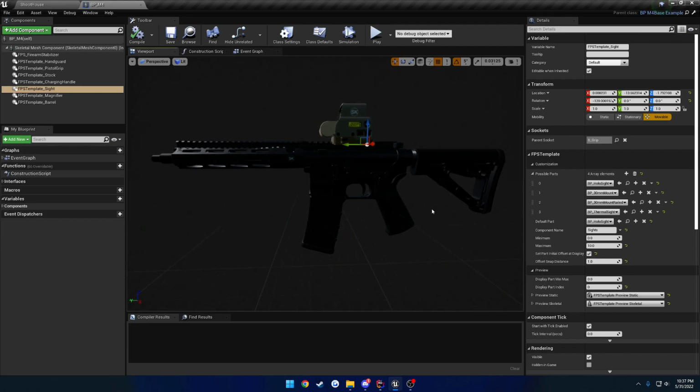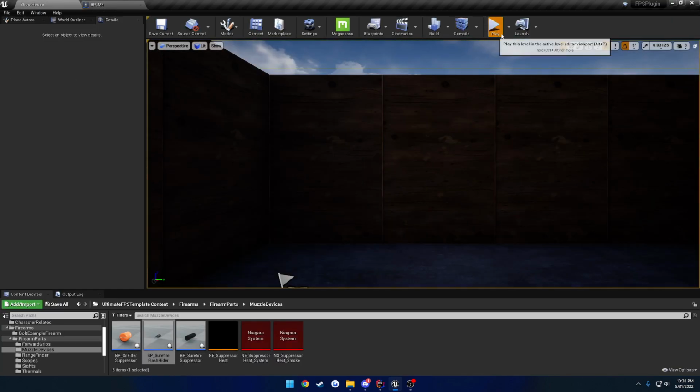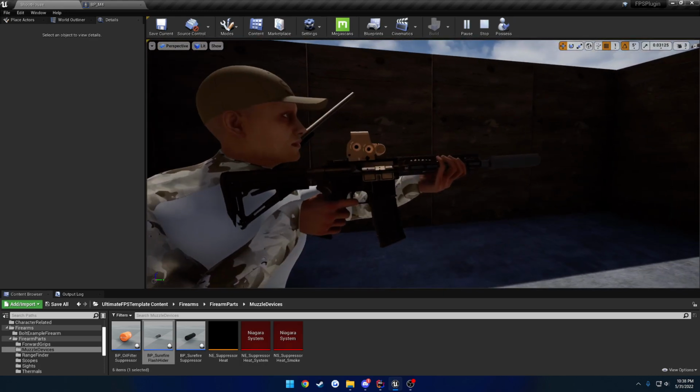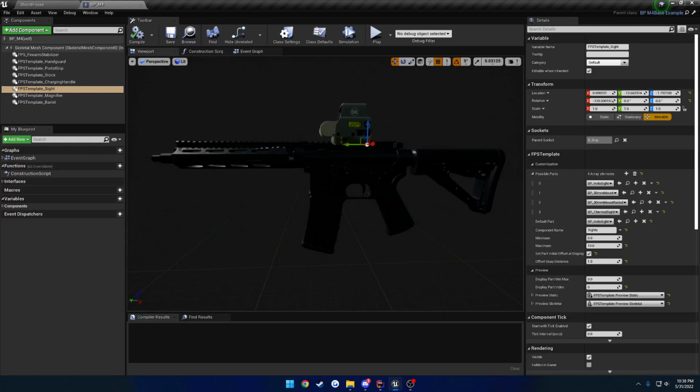So why do we use the part components? The part component acts, like I said, as a container. That allows you to do things like easily add and remove parts strictly through the part container, handle part compatibility, and set default parts. That way, when I press play, I have a complete firearm with a suppressor and all that kind of stuff. And that is also what makes it convenient.